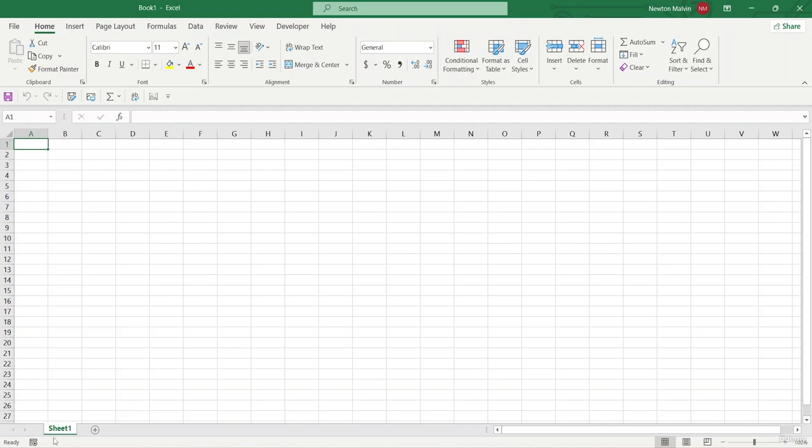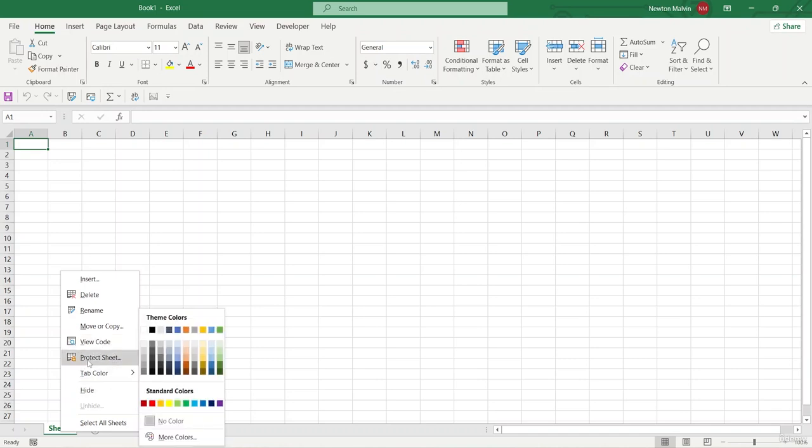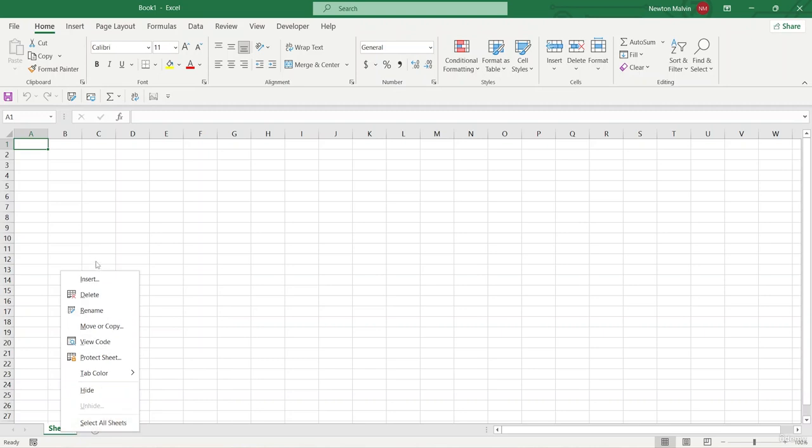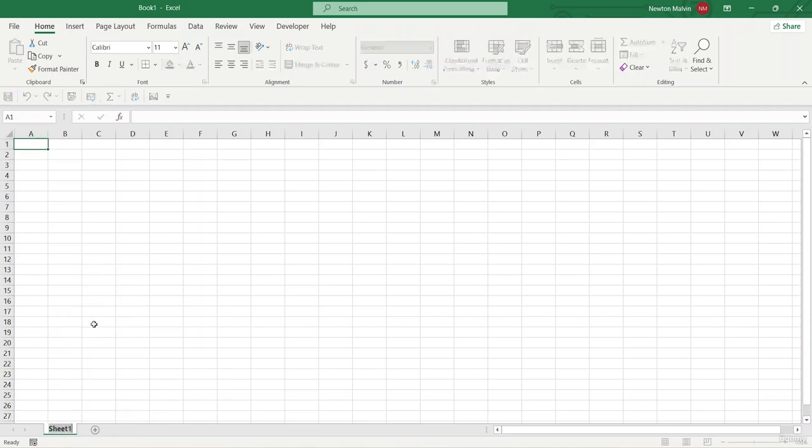So on sheet 1 you can see it says Sheet 1. You can rename this because it looks much more meaningful once you name it. From here, you just need to double click right over here and then you can rename it. There's another way to rename it: simply right click on it, and you'll find this contextual menu right over here. It says insert, delete, rename, move or copy, view code, protect sheet, and then we have tab color, hide, and all of these above. So you can rename it like this as well.